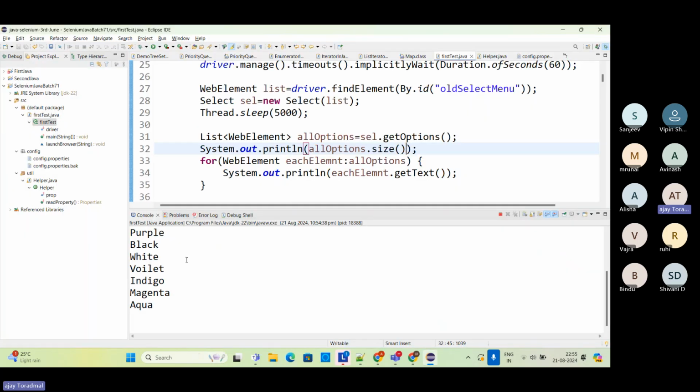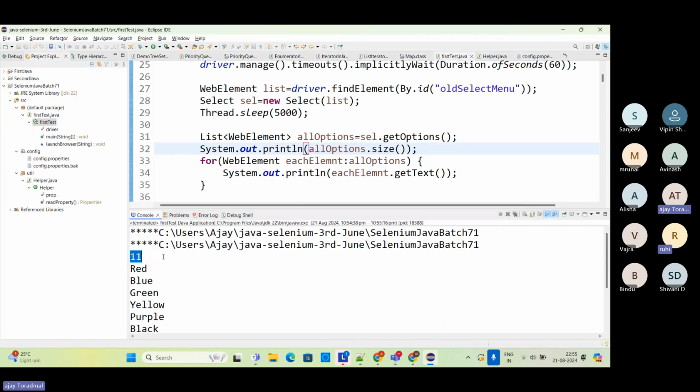Now if you see, it's saying 11 options are available in this dropdown. So this is how we can print the options.